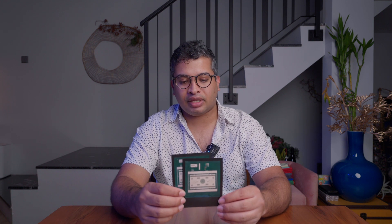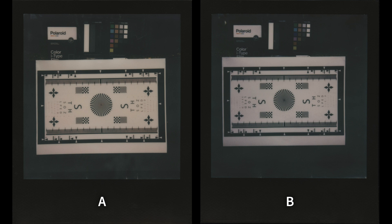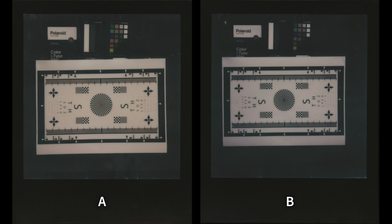We're back and these are the photos we took at Gardens by the Bay. We did a sharpness target test with a color test using three cameras: the Fujifilm Instax 300, the Polaroid Now Plus, and the Polaroid i2. Both Polaroid cameras were shot at f32 at 1/30th of a second. They look very similar. We made the Now Plus as ideal as possible — see if you can guess which camera produced which image.